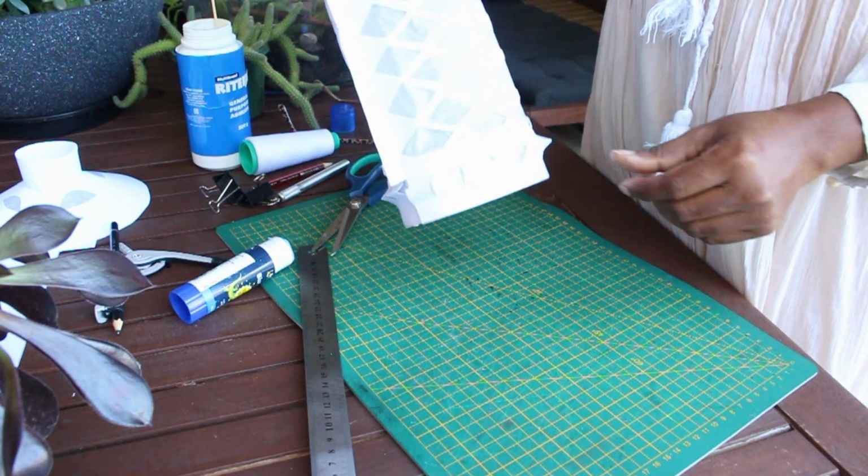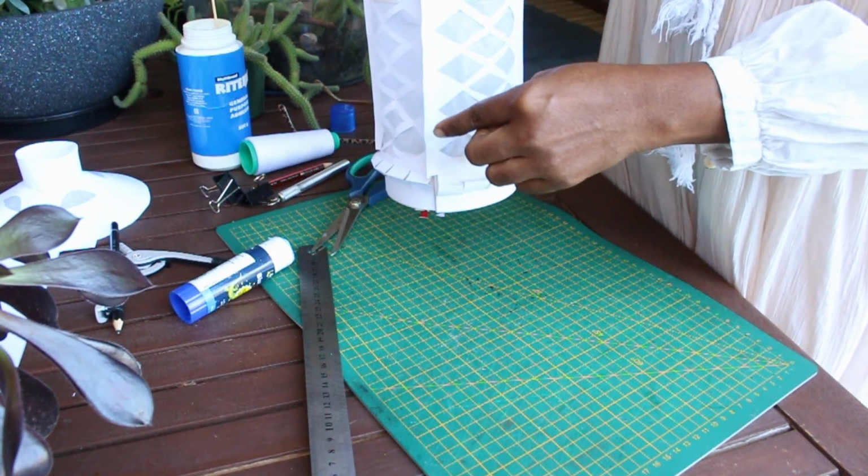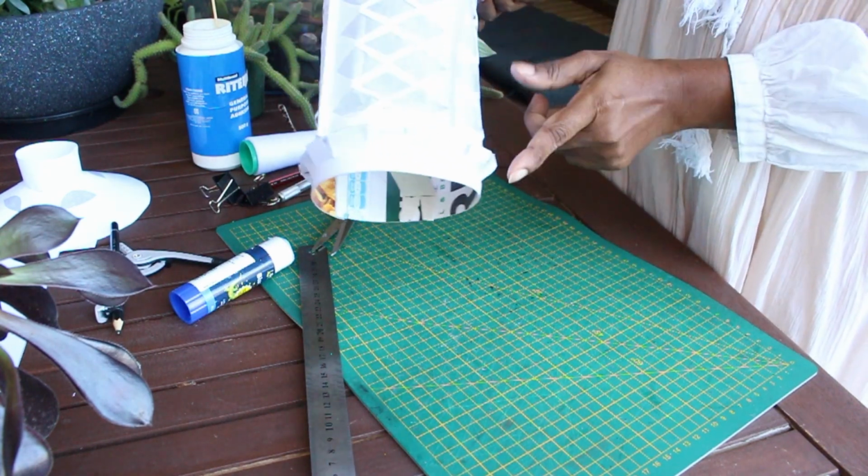And the next step is to have some decorative handles for the 4 sides that we created. So let's do that now.